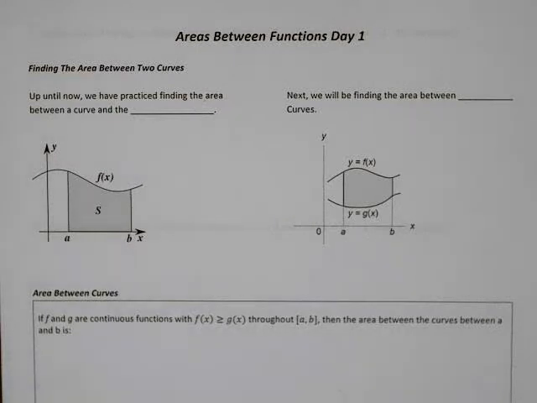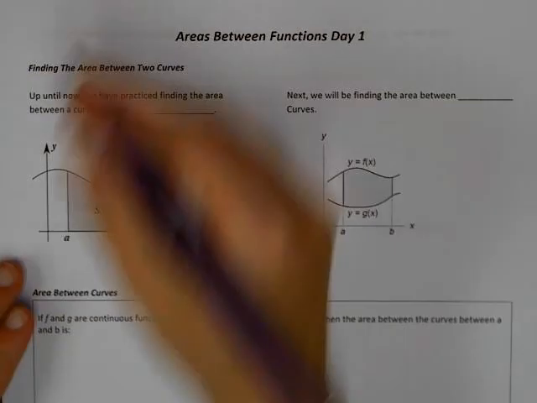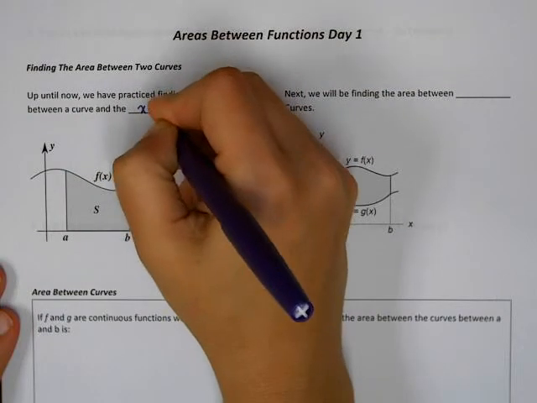Hi everybody! So in this next unit we're going to be starting to talk about finding areas and volumes using some of the calculus concepts that we've learned already this year. Let's start with reviewing what we already know. Up until now we have practiced finding the area between a curve and the x-axis.